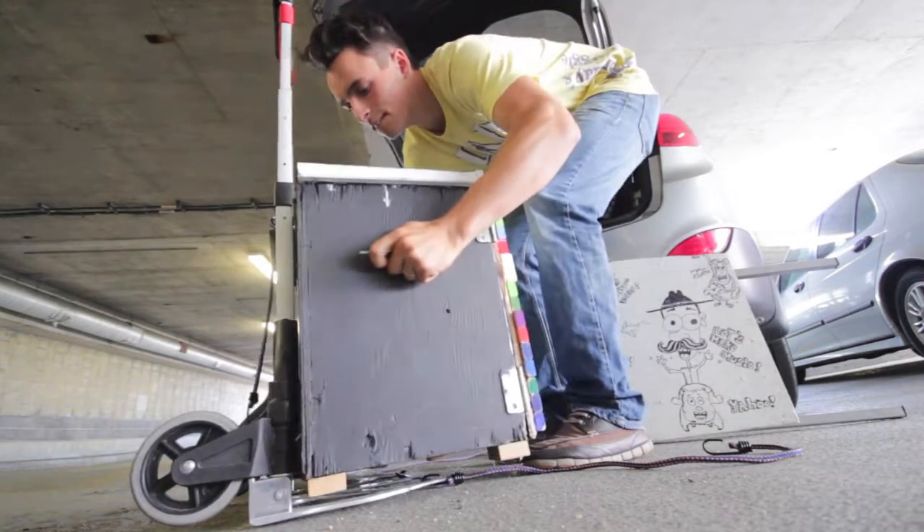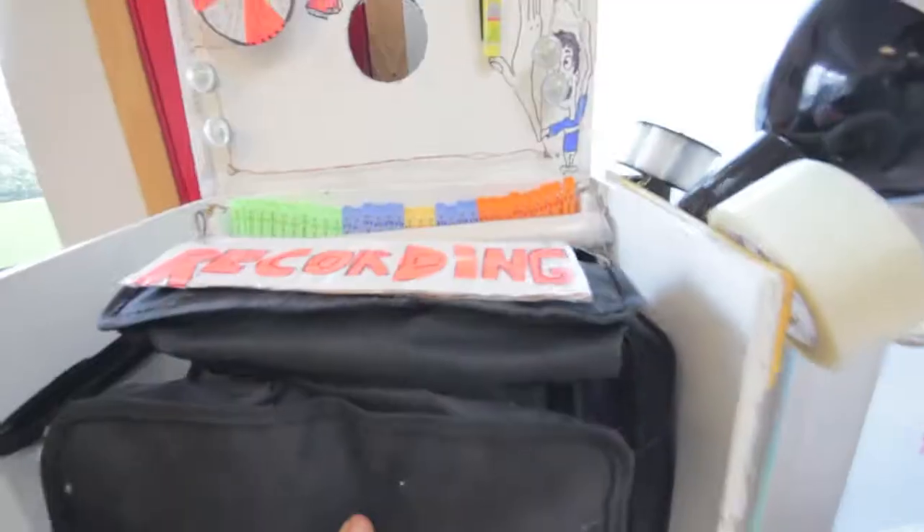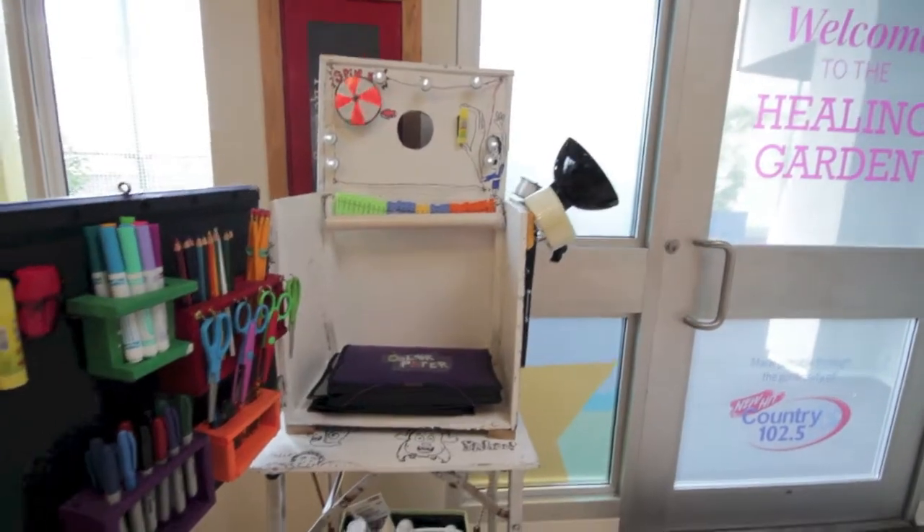This was the first box that I made for the Outside the Music Box program, and it was good. It was just way too heavy and bulky. It took up so much space that I decided I needed to make a new one. It did a great job, but I think we can do better.